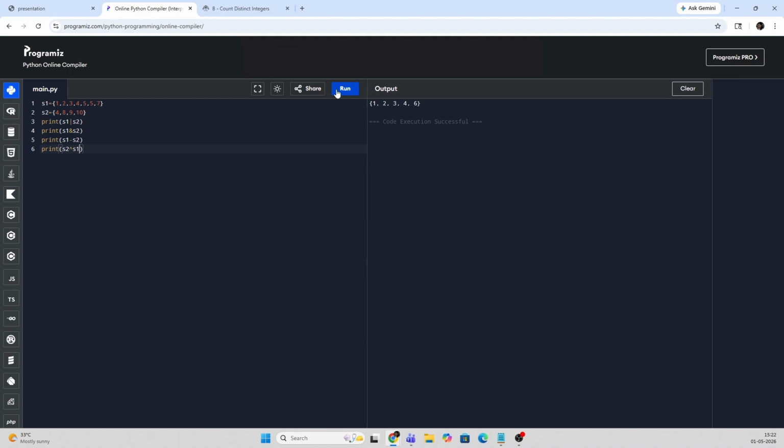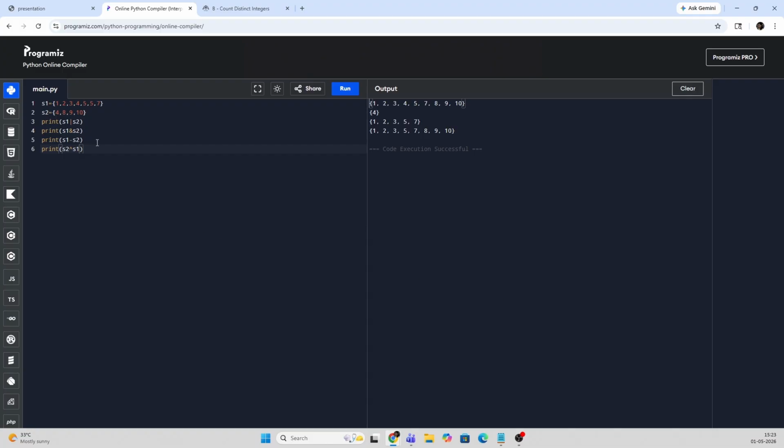So now the union, using normal algebra, will be 1, 2, 3, 4, 5, 7, 8, 9, 10. And the only intersection is 4. And the difference, the elements in S1 that are unique to S1 and not included in S2, is 1, 2, 3, 5, 7.